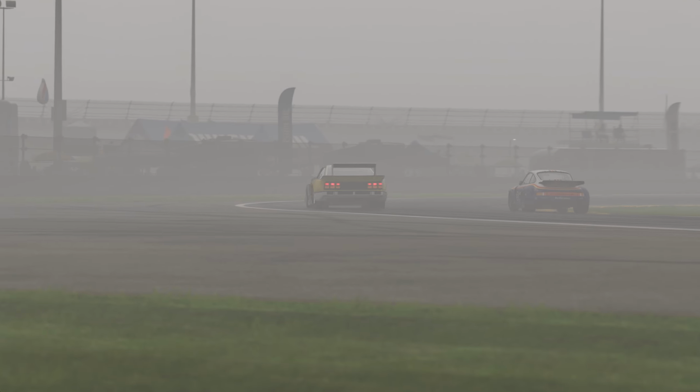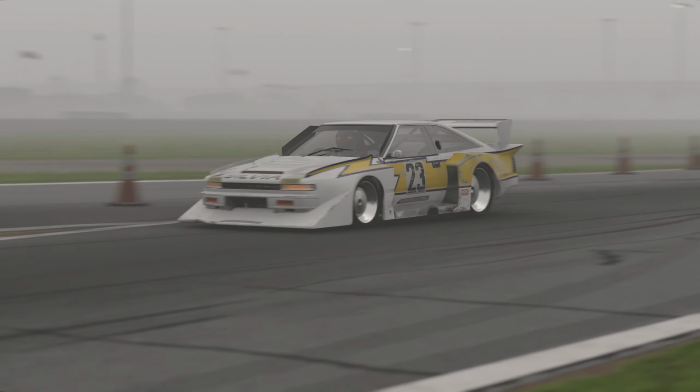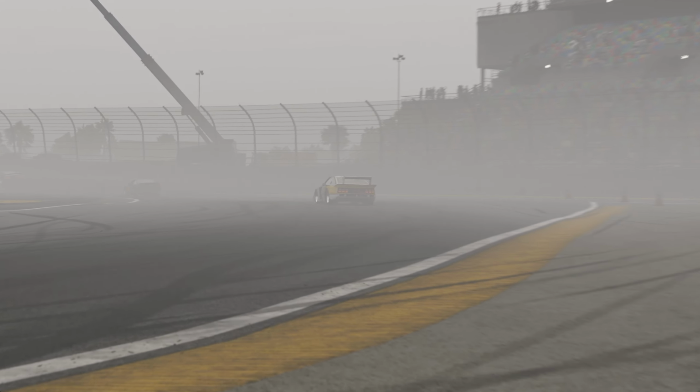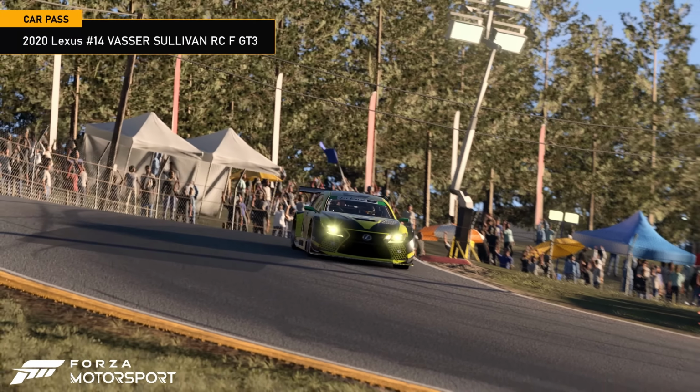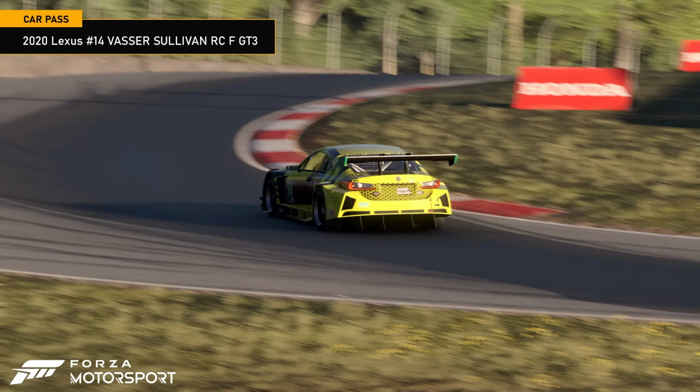So next week, on the 20th of March, we'll be given the 2019 Toyota 86 TRD SE, which I said previously is a bit too similar to standard 86s that we've driven in other Forza titles, but still a cool car, I suppose. In the third week, on the 27th of March, we'll be getting the 2020 Lexus number 14 Vassar Sullivan RCF GT3, which more GT3 cars are always welcome. We are kind of lacking them a little bit in this game.